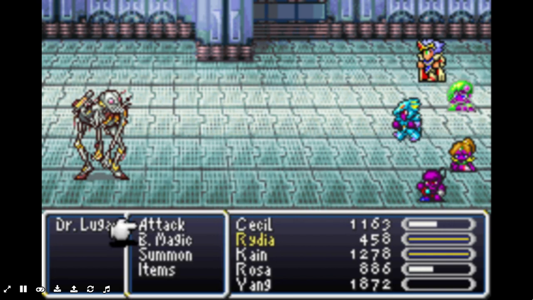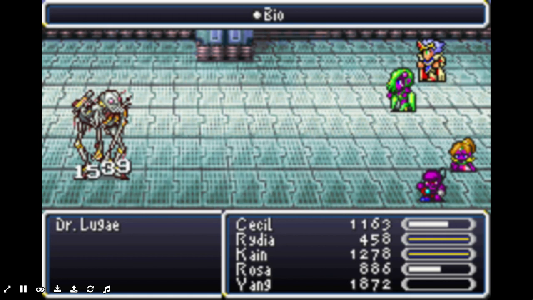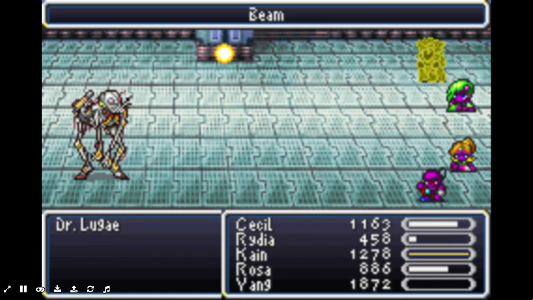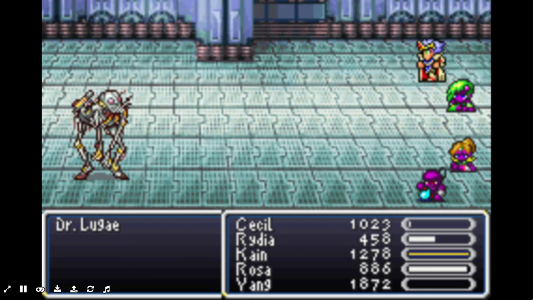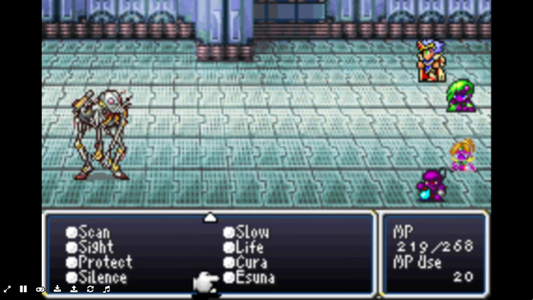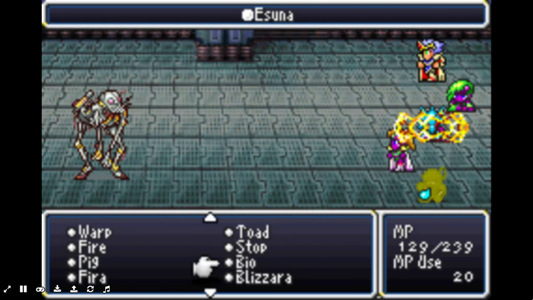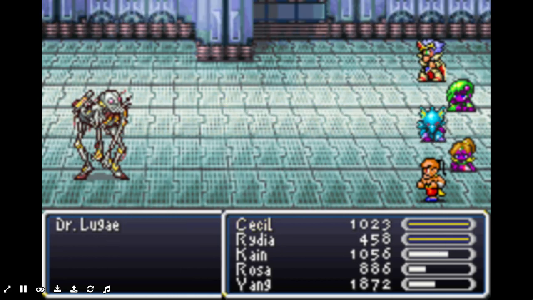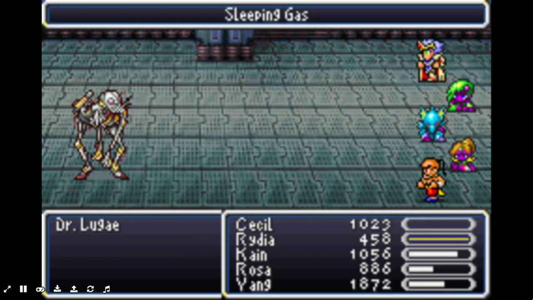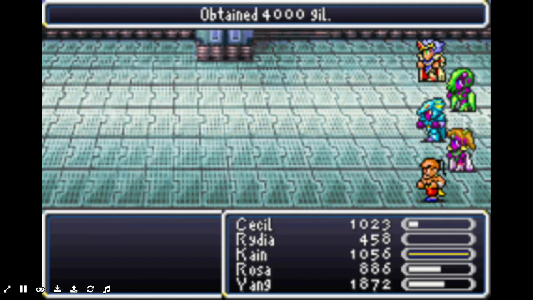Everyone's poisoned right now, which isn't good. Rydia is dishing out a bunch of damage, so that is helpful. We're just gonna have to keep using Asuna. We'll just do it on Yang. Ooh, 1200, not bad. Dr. Lugae has a ton of health, by the way. I think he's got like 12,000 from memory, so he's got a decent amount. Okay, there we go. He's dead. That took a little bit, though.